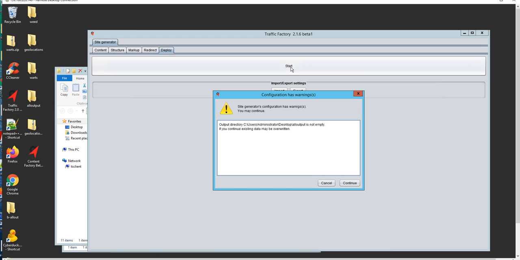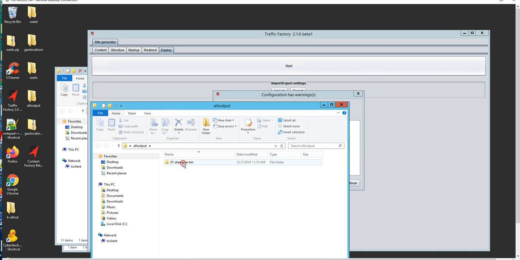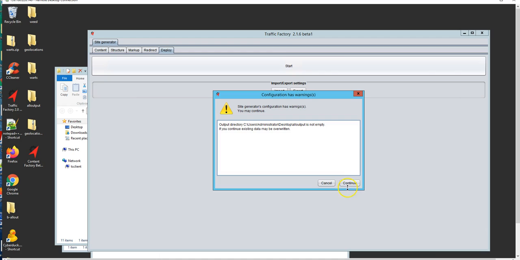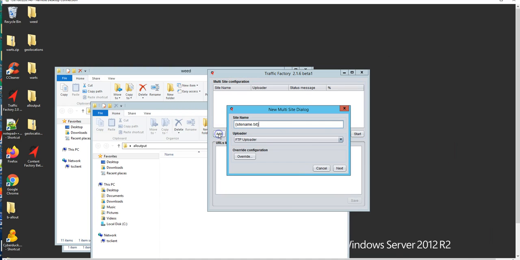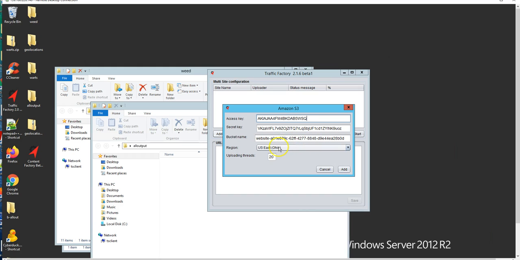So we're going to do a deploy. Our output directory needs to be cleaned out. Always remember to clean these out. Otherwise, you can cross-contaminate sites if you're saving them for anything or planning on doing anything with them later. So to continue, this time we're going to add to Amazon S3. Okay. And next. And we're going up to Ohio East. These are all the different options that we talked about that you have for Amazon endpoints. Always upload to the geographic location closest to your customer base.